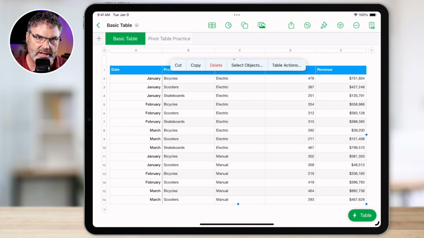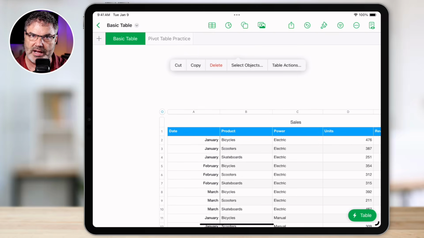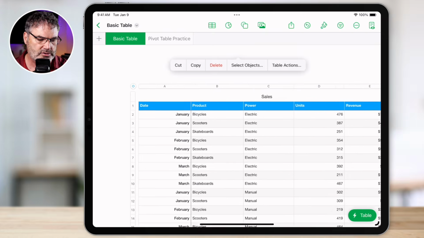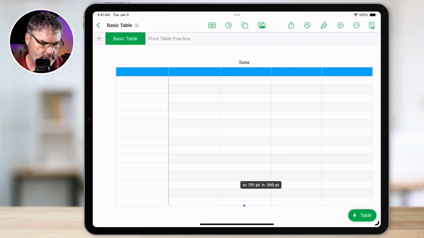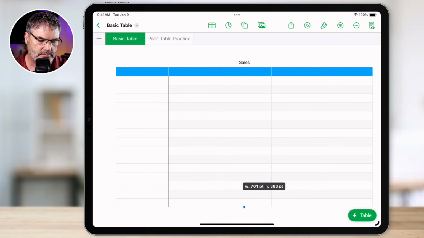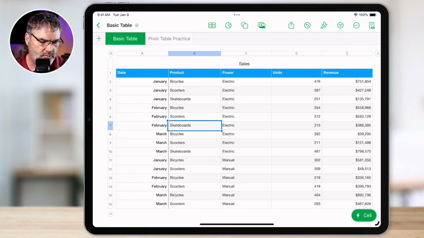From here, being that it is selected, I can actually take this circle here and move it around, and it allows me to move that object. Remember, this is just an object on that sheet or canvas, so I can move this around. If I want to resize it, I can do that as well. I just take this circle here, drag it up, and I'm resizing that table. I can do the same thing over here. So that's how we select a table. Basically, what you want to do is just tap anywhere in there, and then you just go right up to the upper left-hand corner, tap on that dot, and then you can go and select that table.